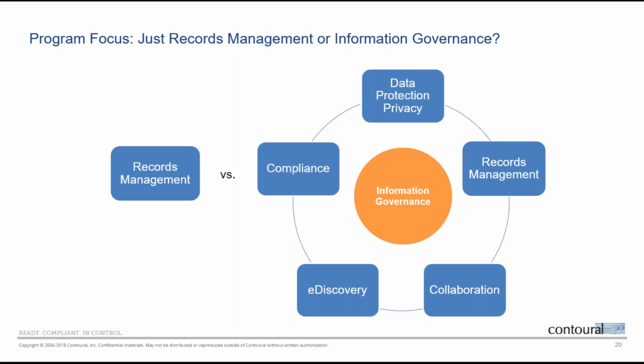So real quickly, Tom, records management versus information governance? So records management, you see on the left, that's the traditional approach. That's the approach that's usually been taken. But if you look on the other side, you understand that information governance applies to everything that touches information in an organization. It includes privacy, how you have to protect the personal information of your customers. It includes litigation readiness and e-discovery, how your organization is able to respond to requests for information in litigation or regulatory matters. It includes information security, making sure that information is being protected according to its sensitivity level.